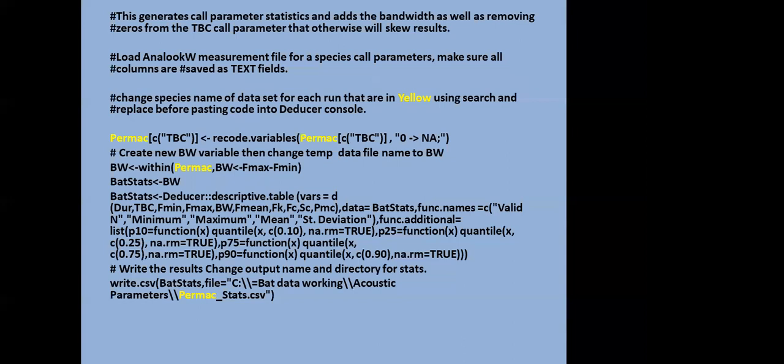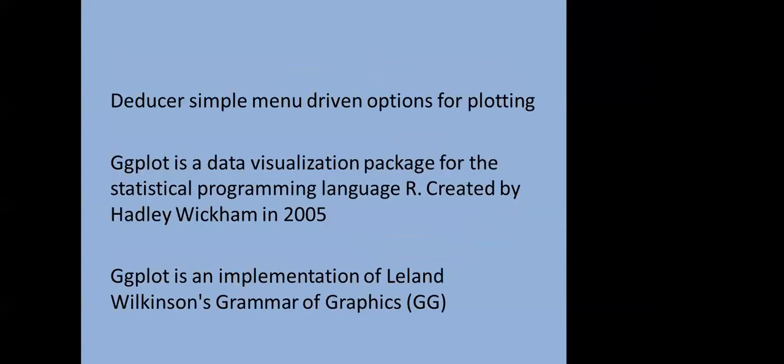It calculates everything, extracts things, writes the output file right where I want it, and there it is. There's a comma delimited file to open in Excel, ready to go. And I don't have to mess with the code ever again. It's right there. I also have one that actually includes all the harmonics and the fundamental frequencies, H2, H3, so it gives you a complete outline. But real easy to do.